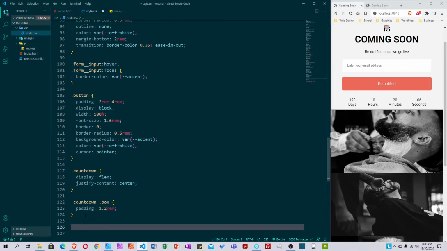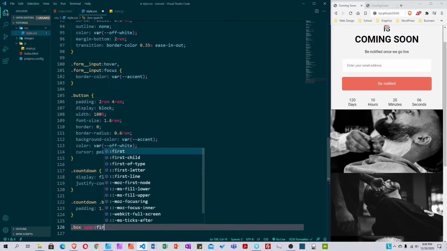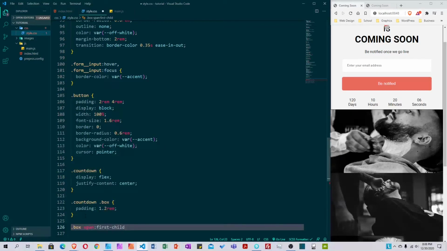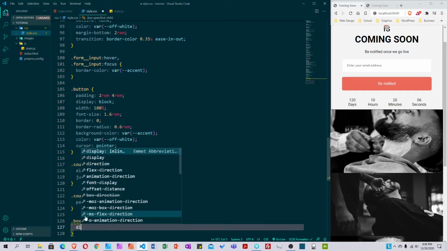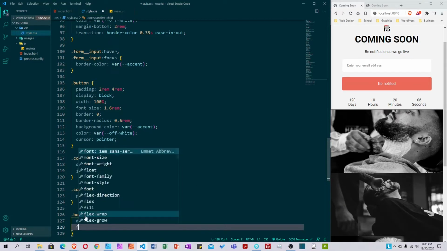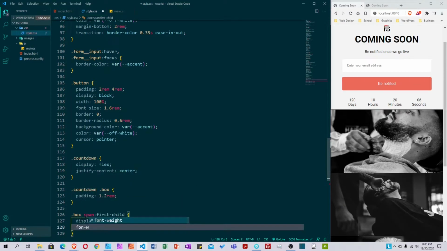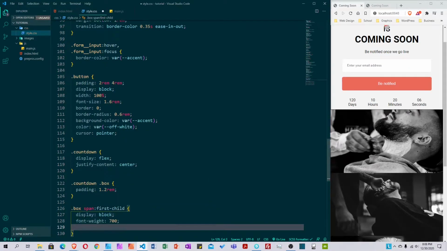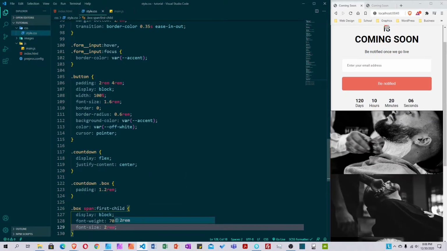So I say box span first child. I set display to be block, font weight to be 700 so it can be bold, and font size be 2 rem. Now as you can see.